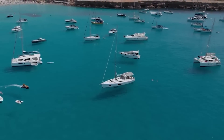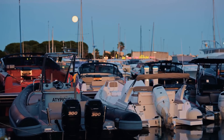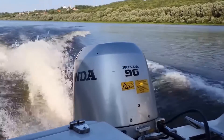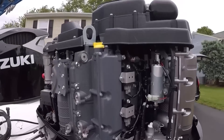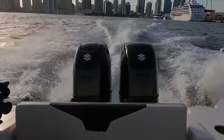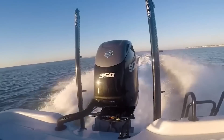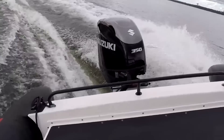The marinas that are taking this seriously are investing now — partnering with utility companies to upgrade service capacity, adding smart charging stations that can balance loads between slips. Some are installing solar panels, battery banks, and demand response systems to avoid overloading the local grid. In some parts of Europe, electric-only docks are already a thing. But many marinas, especially smaller privately-owned ones, are still in denial. As more electric boats hit the market in 2026, boaters are going to make marina choices based on charging access. If your marina isn't planning for this shift, you could end up with a beautiful electric boat and nowhere to charge it. Ask questions now. Tour your dock. Look at the pedestals. Because when the electric wave hits full speed, it's going to separate the ready from the outdated. Fast.